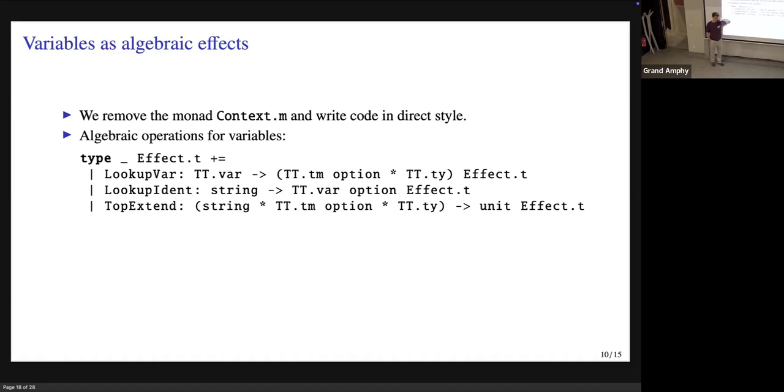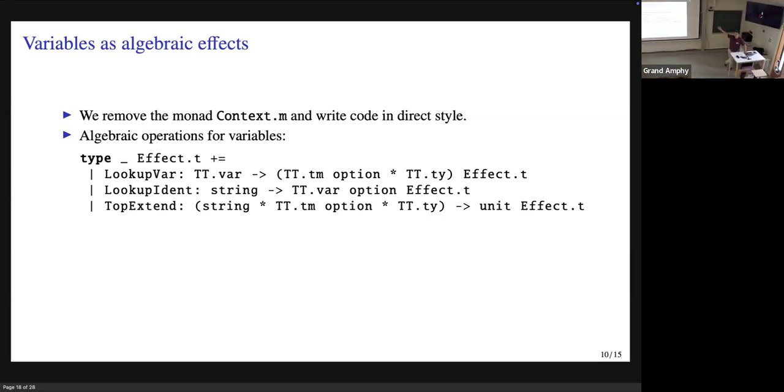So I can have at the top level a definition, which I can run an operation. I say this string is a new string that I'm introducing at the top level. Please create a variable and then associate it with this operation and possibly with this definition and this type. And it should just happen. So unit. I don't see what it did, so I get a unit. I don't get the context back or anything like that. Somebody's taking care of it. It's somebody else's problem. Those will be the operations that I want to introduce, and I will have little wrapper functions for them so that it's more convenient and so on.